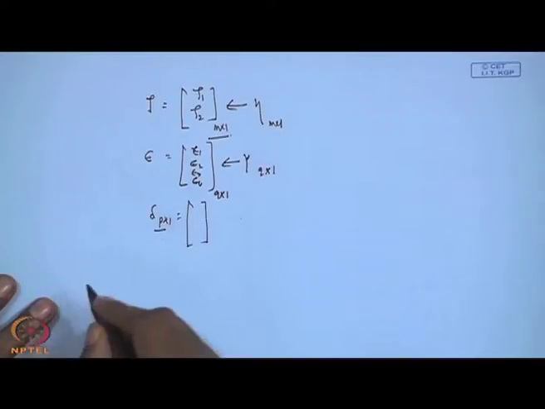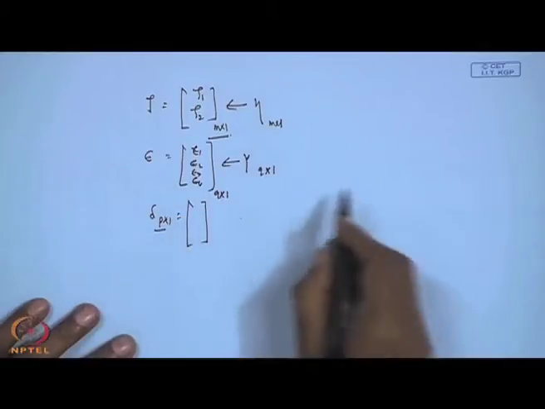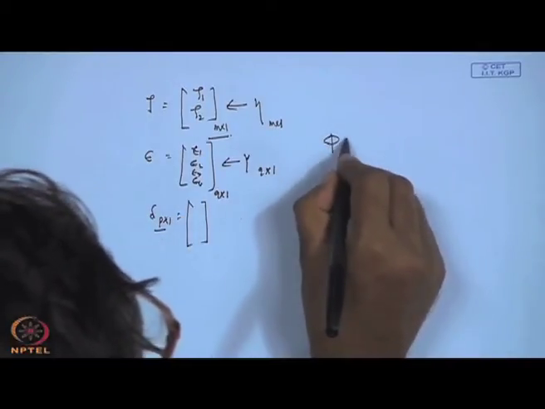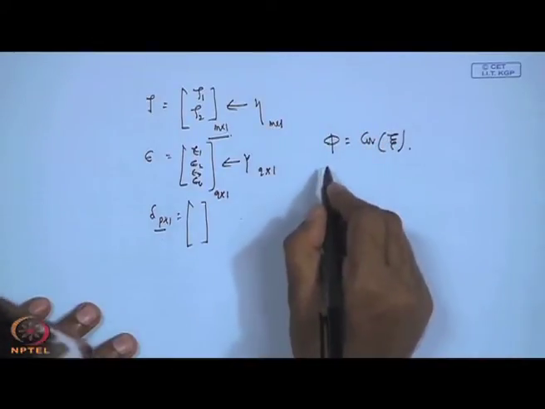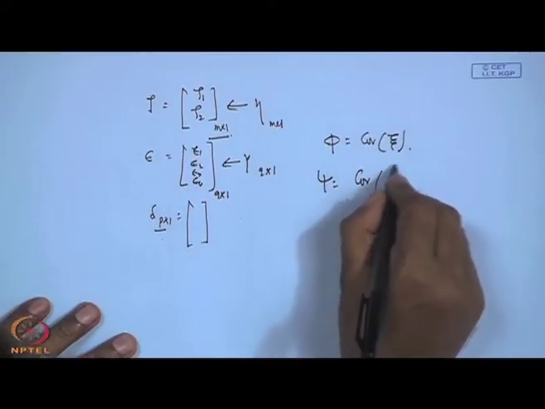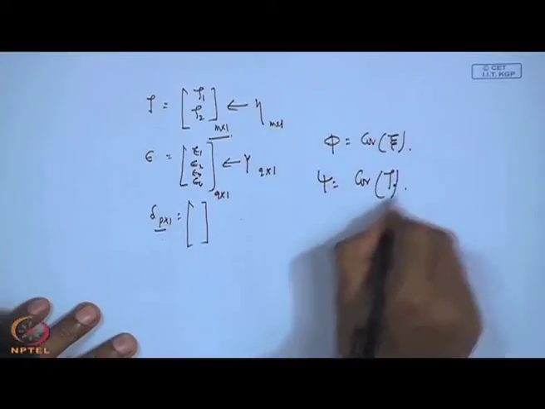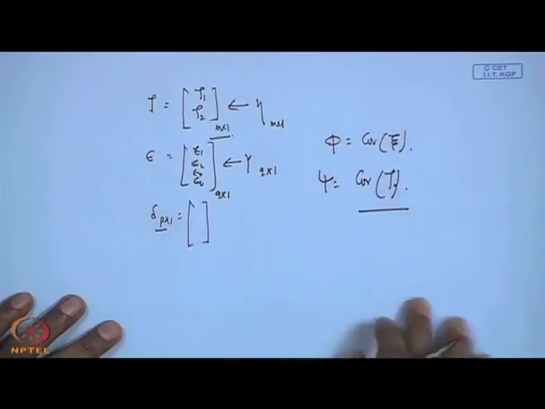Similarly, related to x, there is delta, that delta is your p cross 1 variable vector. And you have another parameter called phi, which is basically the covariance of this. You will also get psi, which is the covariance of your zeta. So there is a very large number of parameters to be estimated. Okay, fine.